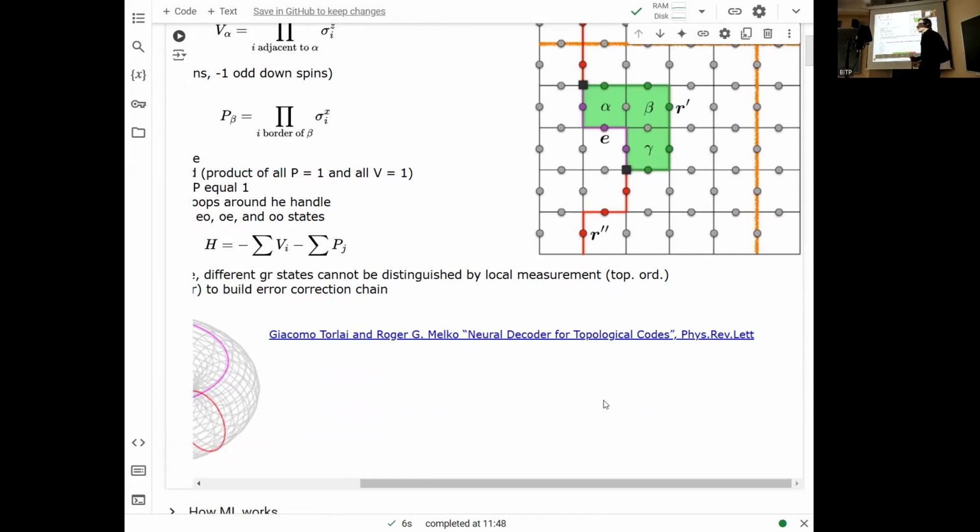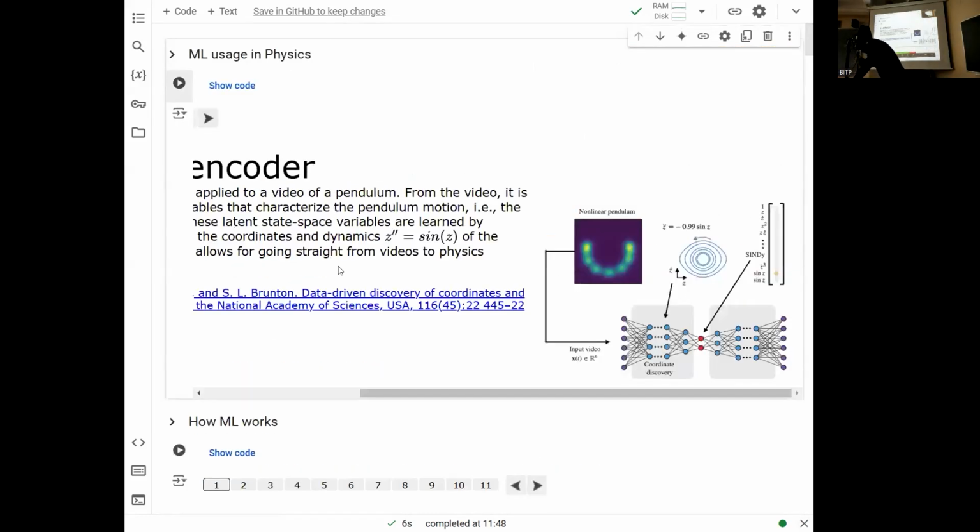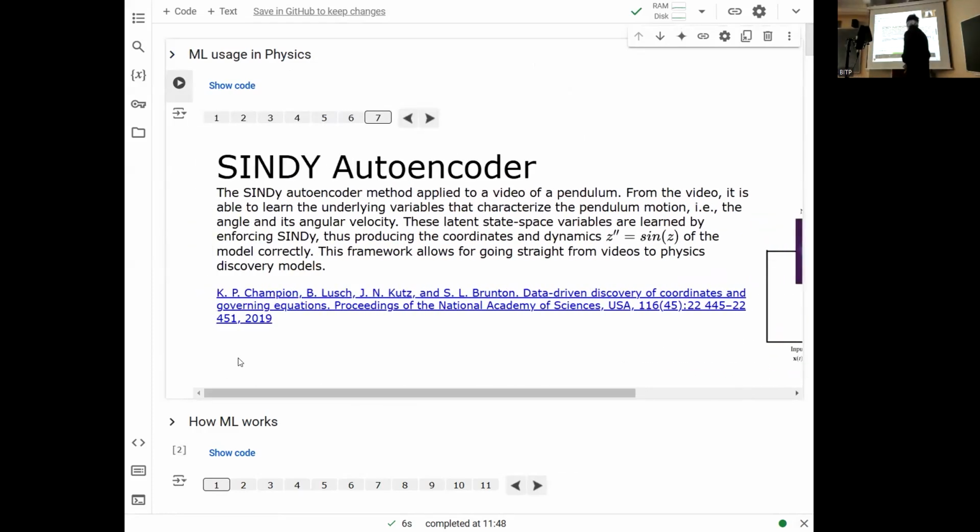We have some base state of the system with periodic boundary conditions. In some sense, we can think about it as living on a torus. And we know that this base state is degenerate, and we can encode information with the topology. We can encode information on a qubit in this system.